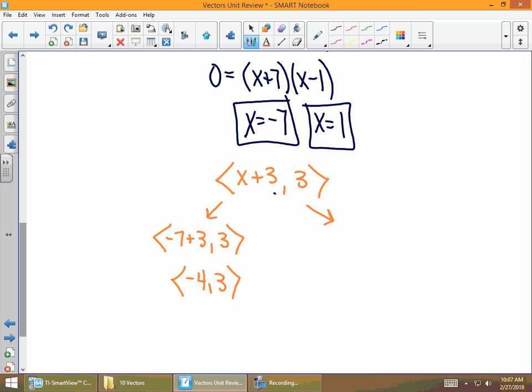And that vector, if we were going to find the magnitude, you could do square root of the squares, or you could say, oh, hey, that would be a 3, 4, 5 right triangle. And we have another option, a vector of 1 plus 3. And so there's your positive 4, 3. Both of those would have a magnitude of 5.